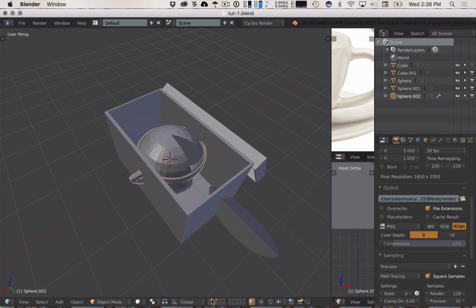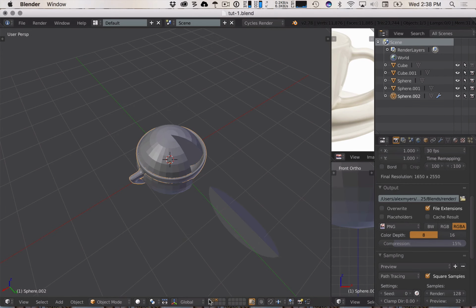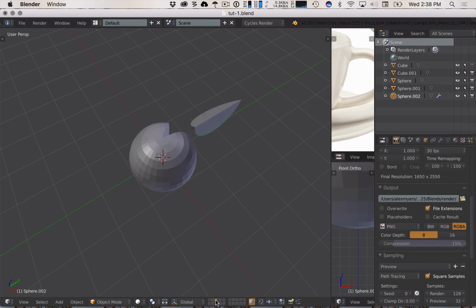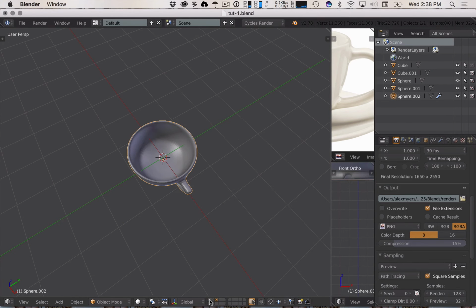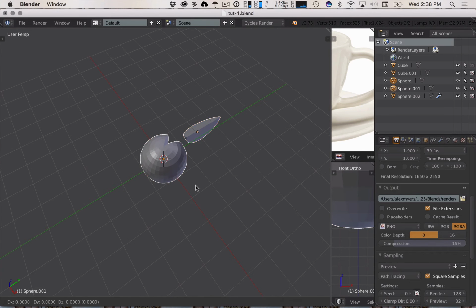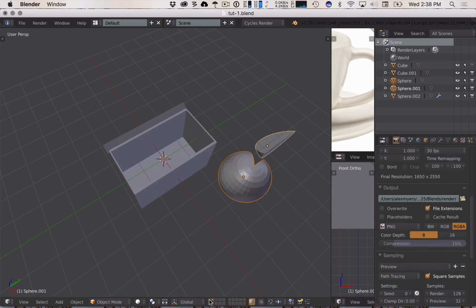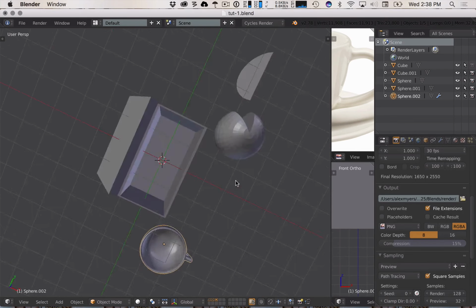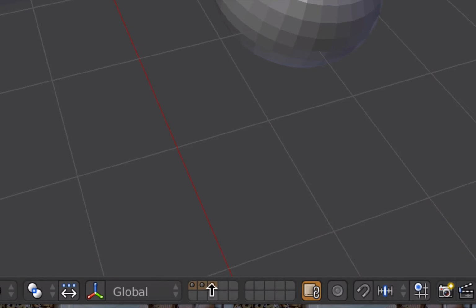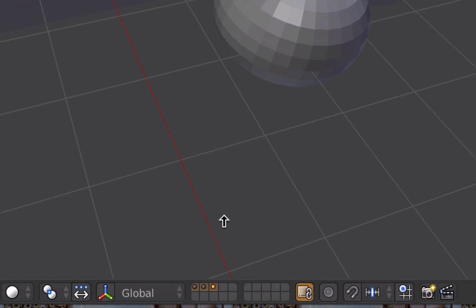I can hold Shift and click on my layers to show or hide all the different layers. Everything is sitting right on top of each other, of course, because they're all right here in the center. So we're going to move them around real quick just to get things out of the way. Hold Shift and then click on your layer windows to make all the layers active.